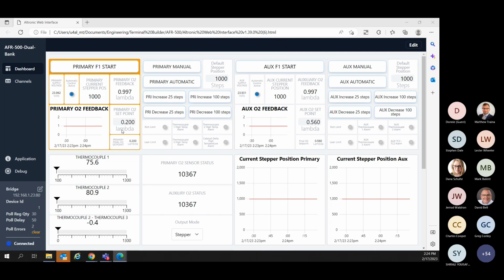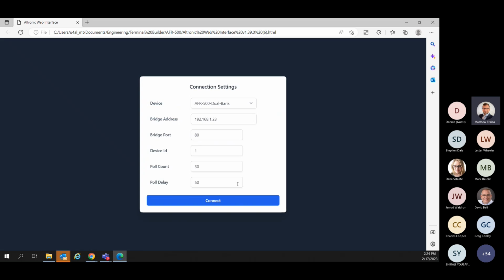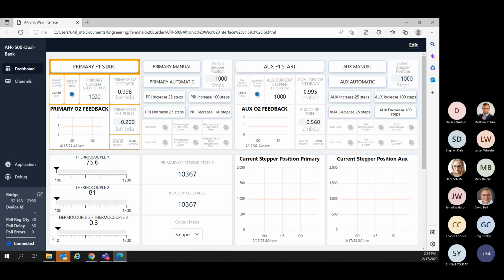And we're here. The way you know that you're here and you're connected is you see this blue dot. It says connected. There are errors, they're not growing. I can always get back to that connections page by clicking that. Click connect. Now, you always get one error here when it comes up, but then you know you're connected. So that's the connection settings. Those will always be visible one way or another.